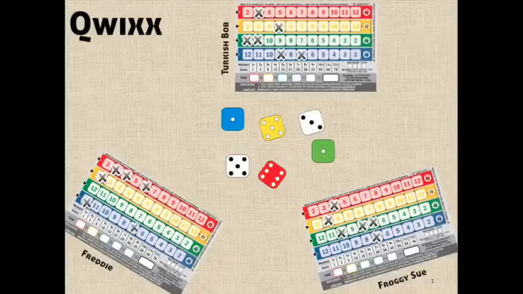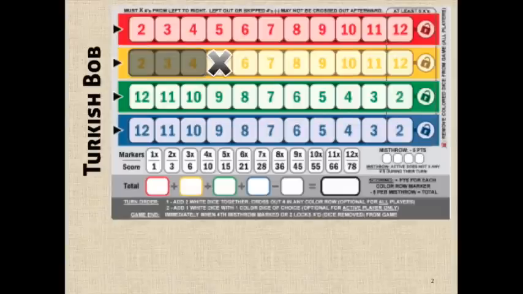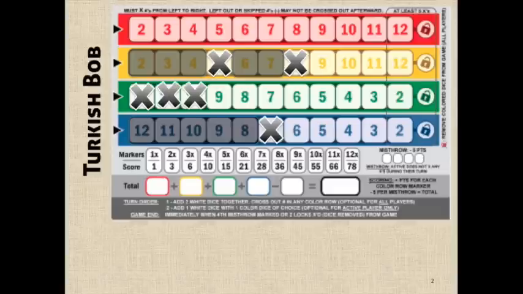But the trick is that once you make an X on a number, you can never cross off any of the numbers to the left of that X. So you have to decide whether it's worth it to place an X or to wait for a better number.